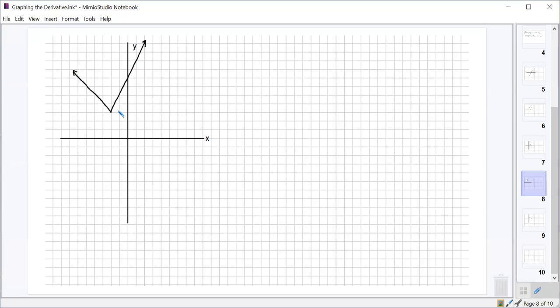I've got a linear piece to the left and a linear piece to the right. The slope of this linear piece is -1, so my derivative should just be -1 all the way up until I get to x equals -2. Then as soon as I hit x equals -2, because I have a corner, I should have a discontinuity on my derivative. So I've got an open circle. Then our slope becomes 2, up 2 over 1, up 2 over 1, another linear piece. So we have an immediate jump to x equals 2. And that's what our derivative should look like.